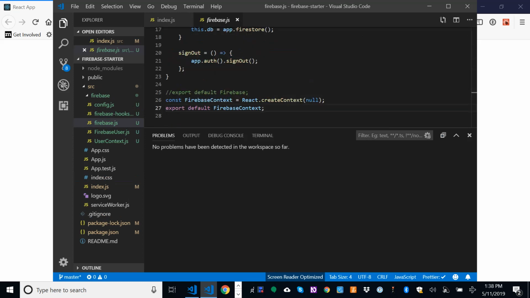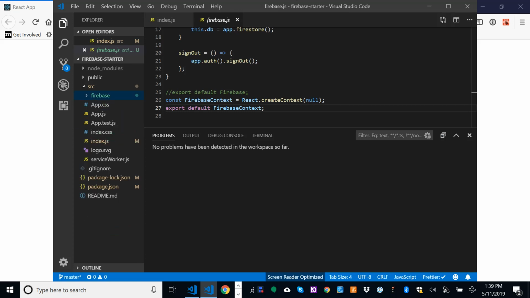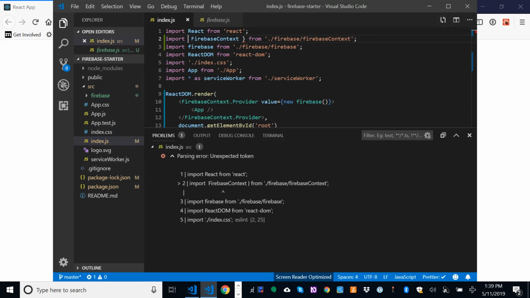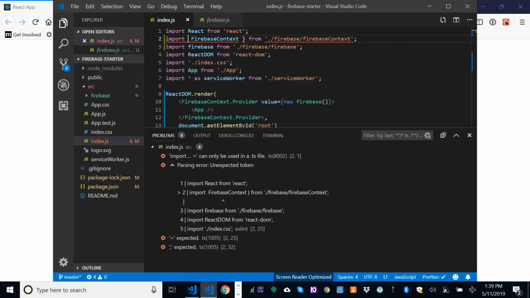Export default FirebaseContext. Okay, what did I... Oh, I know. I put it in braces and I didn't need to. That's probably what it was.